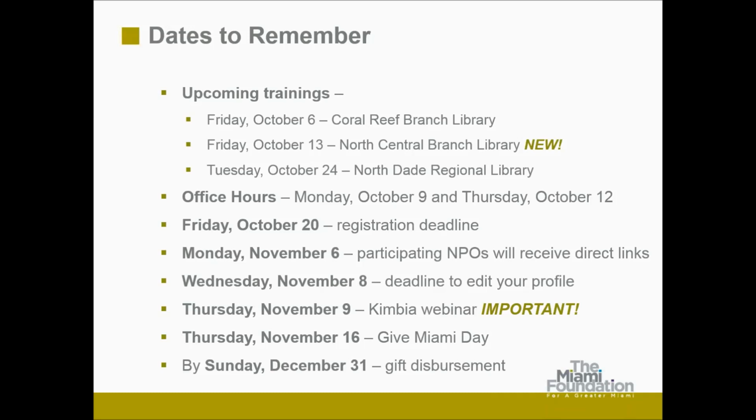The donation forms are only live for the 24-hour window that the event is there. So for about 2 weeks before the event, people will be able to go on and explore, see who's registered, see who's participating, but they will not be able to make a gift. Those donation forms will only be live for the 24 hours. So no archived version of the site. And to your second question, most donors know who they want to give to. And most donors find out about Give Miami Day from you, the nonprofit.